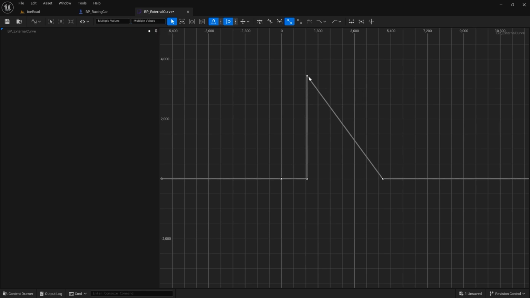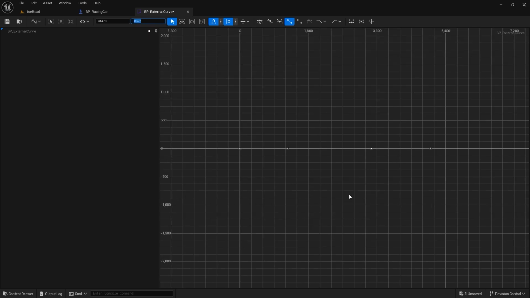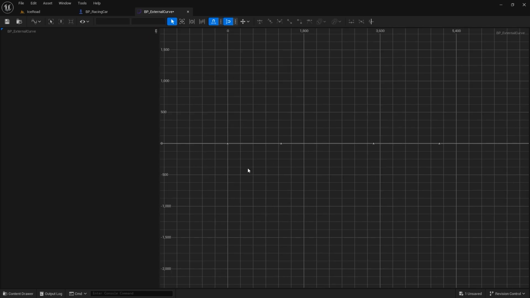And then I can come here and change this value as well. I have to select only one point, and I can change this from 1260 to 3.447, and I can change this to something like 0.675. There we go. So these are the values you have to set up.